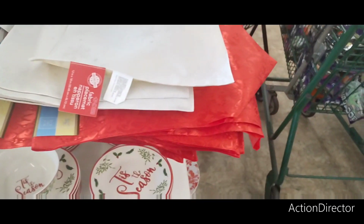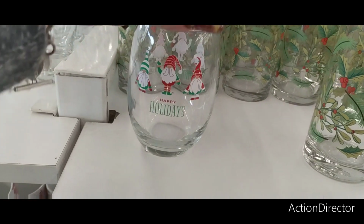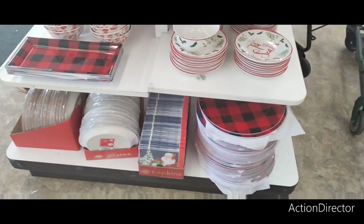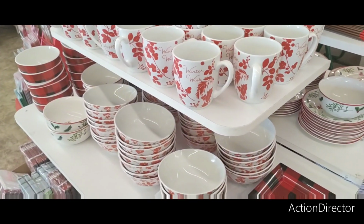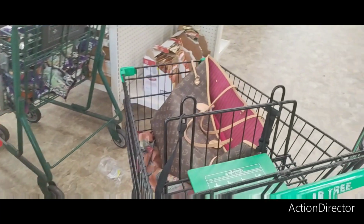They also have the runners in red and in green. They have the tumblers, Happy Holidays, the wine tumblers. They have the red and black buffalo check tray, charger plates, the bowls in red and black and white. So quite a lot to choose from.